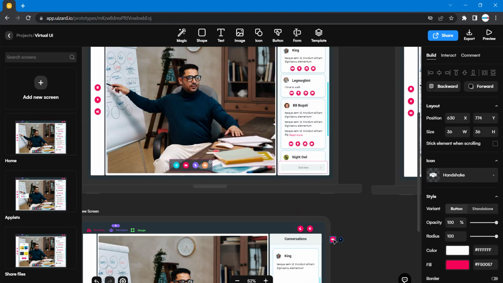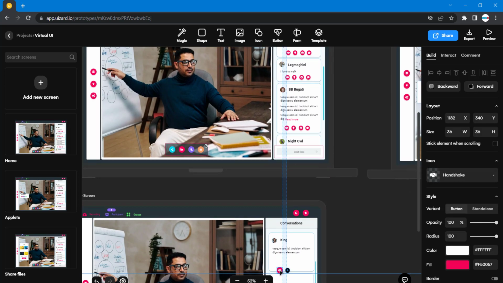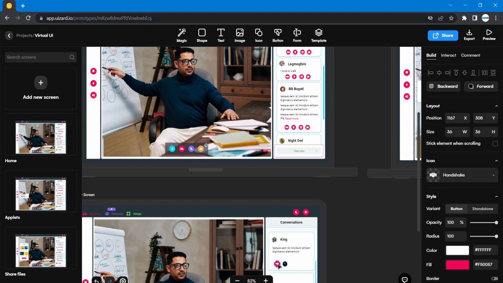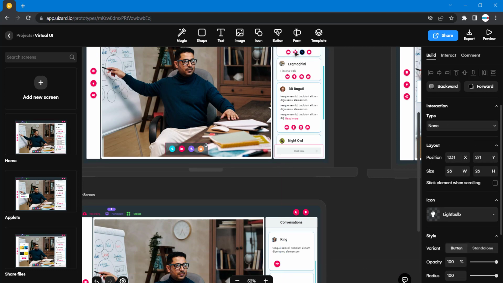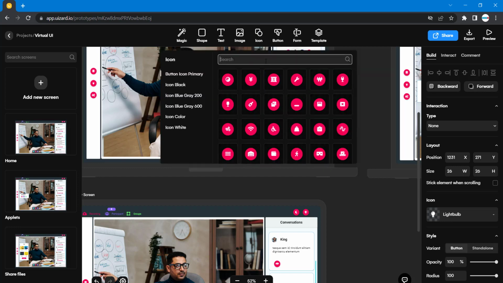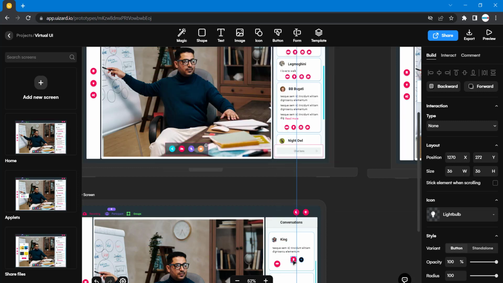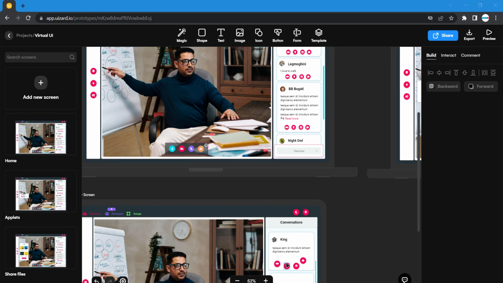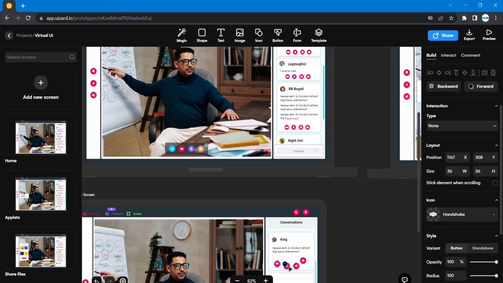So handshake, light bulb. Okay, so I'm going to pause the video and just pick them out. So what I did was, this handshake, this light bulb, this is laugh, and then this is comment dots. If I want to type, you would have to type them in the icons and then drag them.